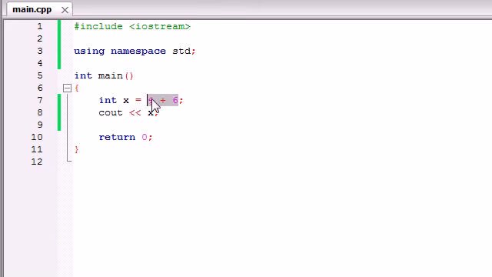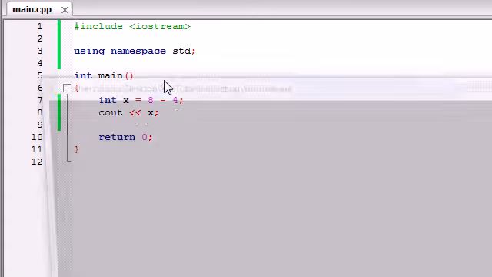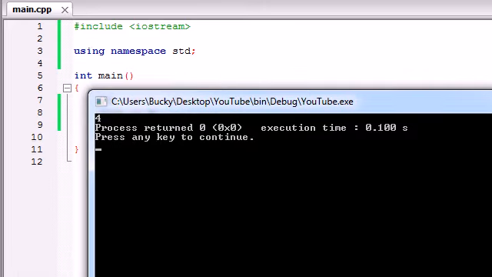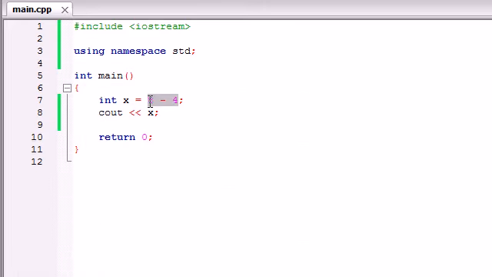So aside from addition, I want to show you all the arithmetic operators that you can use, and they're a little bit different than you might expect. Let's start with the easy ones first. The first one is subtraction, and of course, 8 minus 4 would be valid. If we build this, we see that the answer is 4. So addition, subtraction, easy enough.